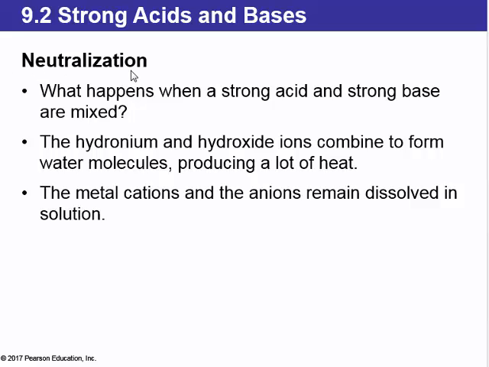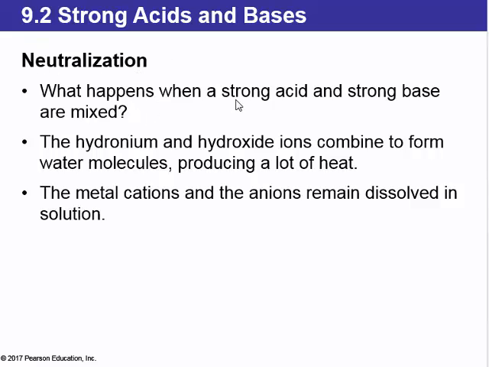The term neutralization is used to describe the reaction between strong acids and strong bases, and this term comes from the fact that strong acids, which have a low pH, and bases, which have a high pH, when they react, the pH goes to 7, which is known as a neutral pH.